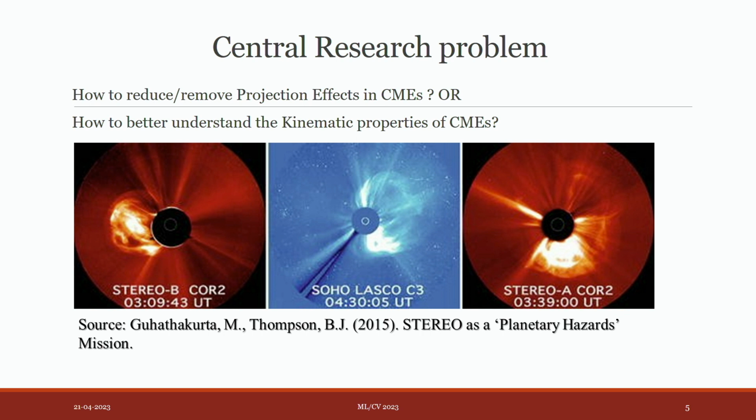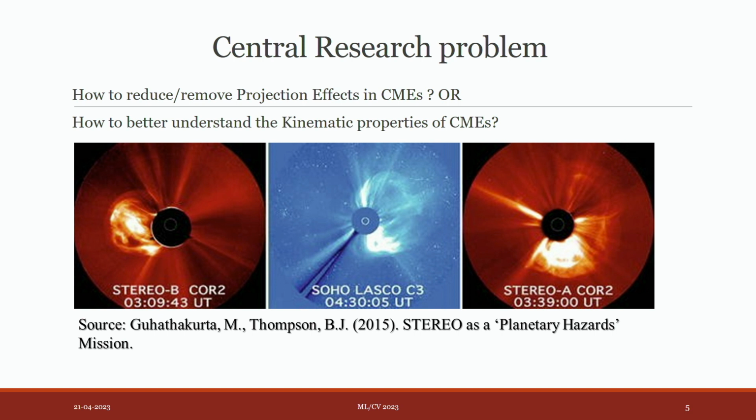Now, this is the central research problem, not specific to my case, but a central research problem in case of CMEs, which is how to reduce or remove projection effects, or in a better way, how to better understand the kinematics of CMEs. Here I show the same CME, but from 3 different viewpoints. This is SOHO-LASCO.